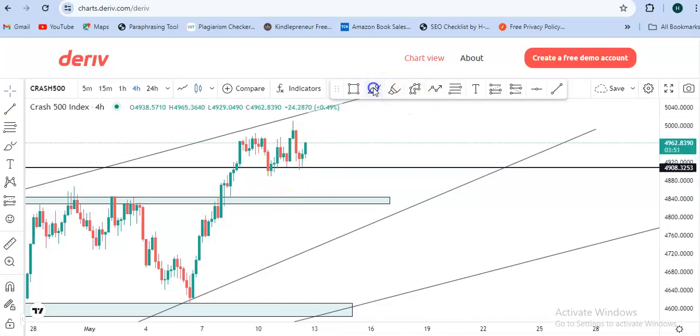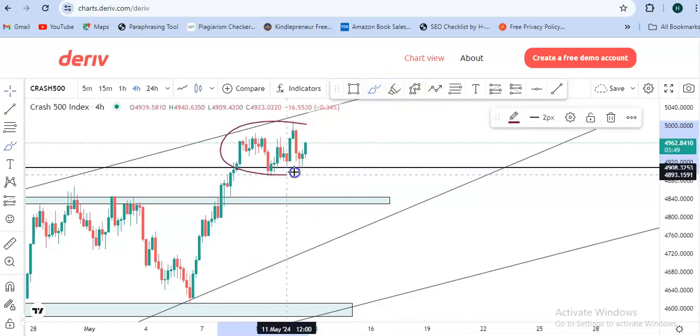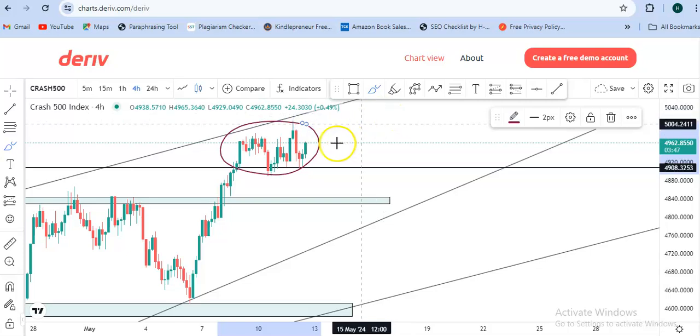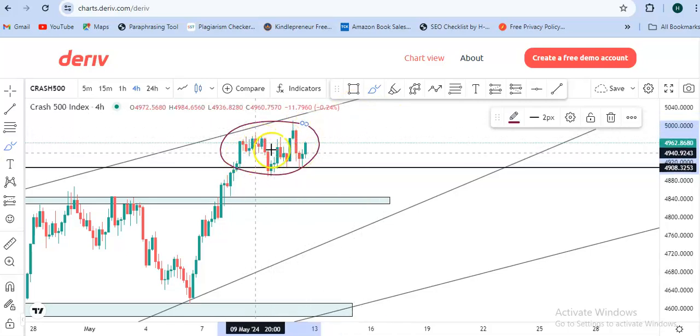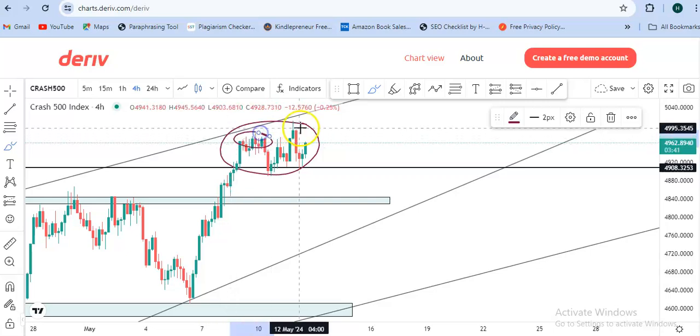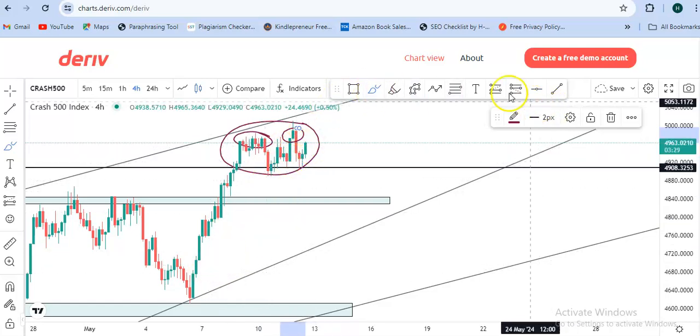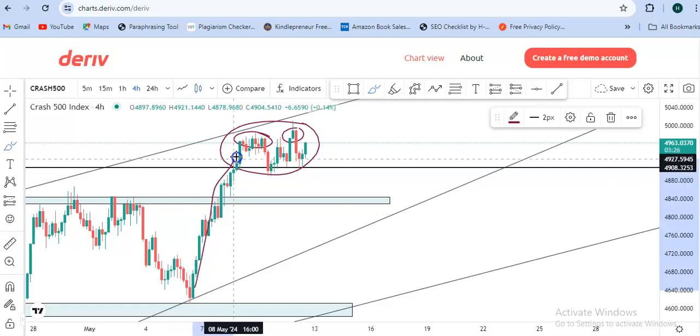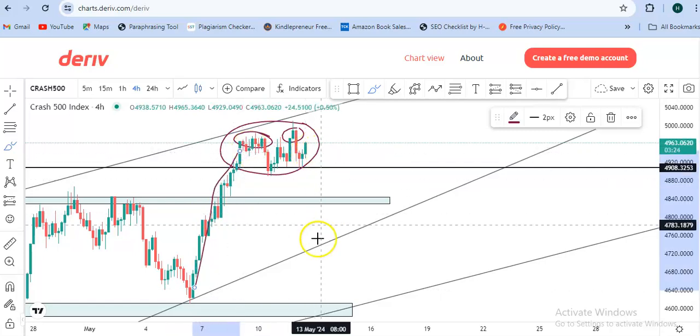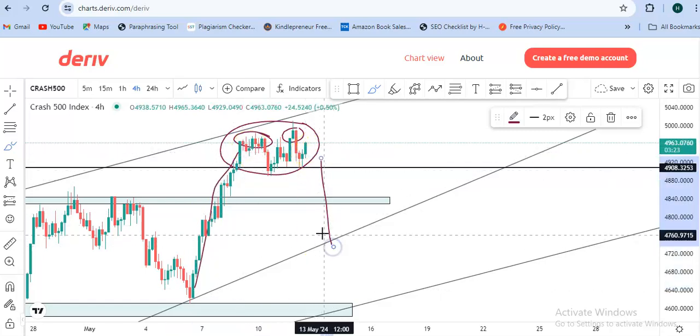Now we have a structure right here, guys. First of all, looking inside here, it looks like we have another structure, kind of a double top. The market has formed a kind of double top. Then the market is going up again and might possibly be selling to the downside. So we have to find out what is happening here, because these massive buys from this point to this upside must be filled again.